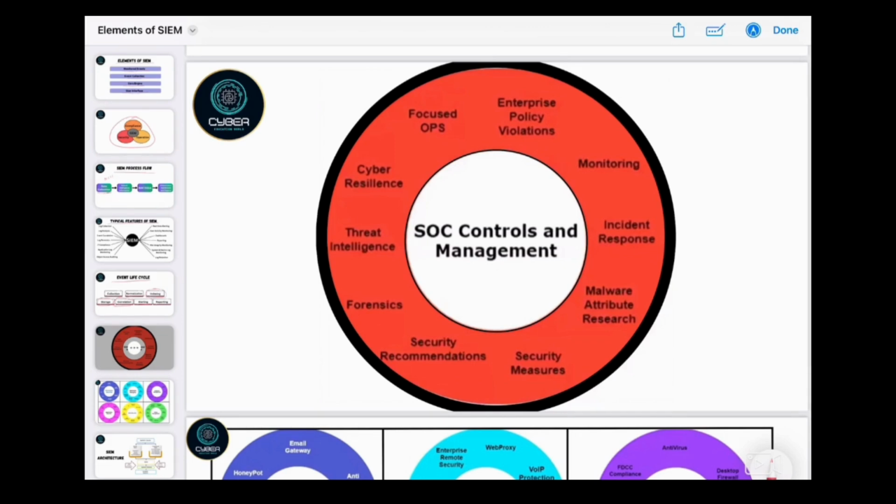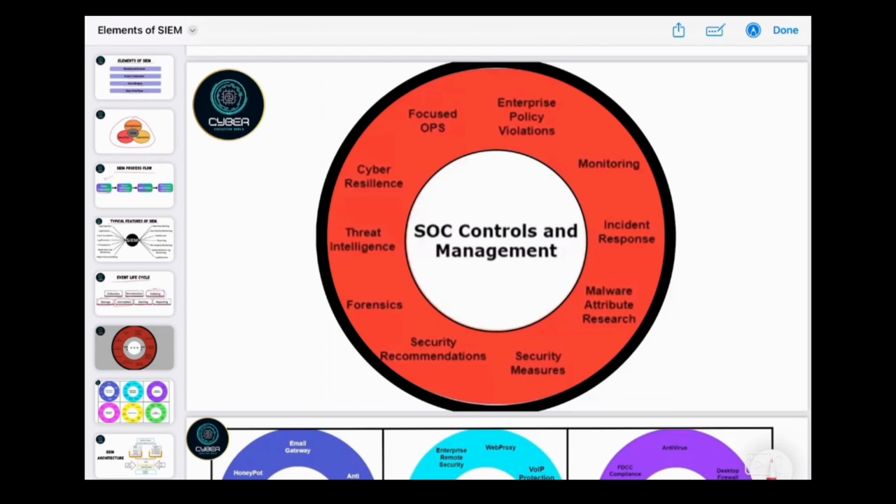You might run focused operations aimed at ensuring your critical infrastructure is secure and not subject to attack or tampering. These are standard security controls and managed practices that typically play a role in daily SOC operation. They also relate to various log sources that feed into the SIEM, which we will discuss next.